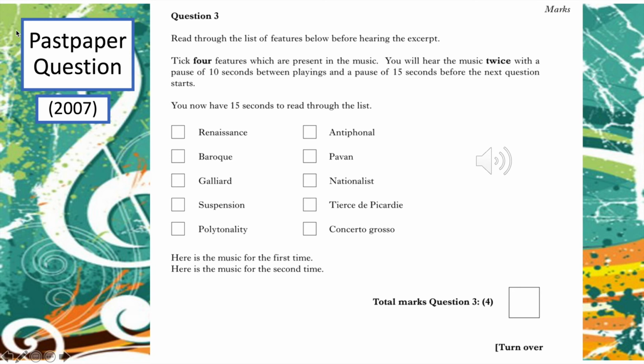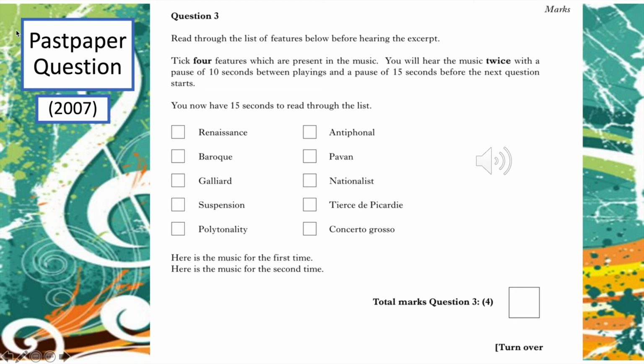So Renaissance, which you know is obviously a style of music or an era or period of music before the Baroque period, where we had things like anthems and motets and galliards and pavans and all that kind of thing. Then we've got our Baroque music, where we have this new instrument called the harpsichord, and we've also got things that are concerto grosso in that style. So from there, we've got our galliard, which is a Renaissance dance with 3 beats in the bar.